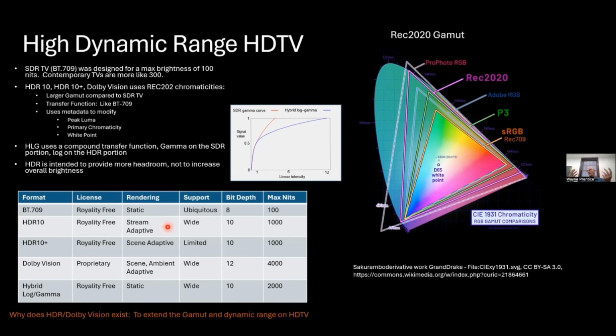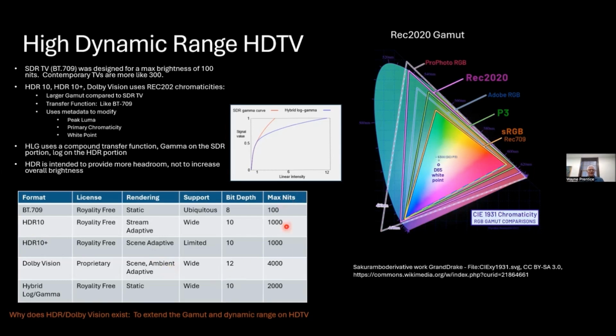So if you have a Batman movie and it has that kind of color look to it, you can say the white point of this isn't D65, it's something else. And so you can specify that per stream. When you go to HDR10, the value added is that you can change that anywhere in the stream. You can change it every frame. You can have one scene that has one set of color space parameters, and the next scene has another set of color space parameters. Dolby Vision ups the bar and says your TV has got a light sensor on the front of it, which measures the ambient light in the room, and it makes the TV color changes in response to the light in the room. So the more you pay, the more you get.